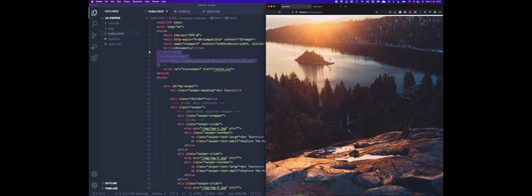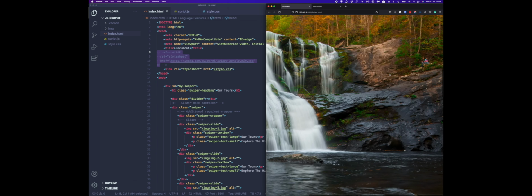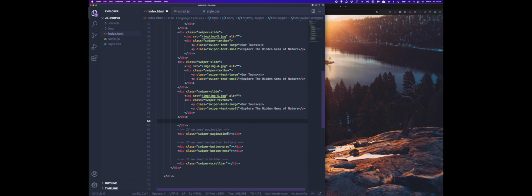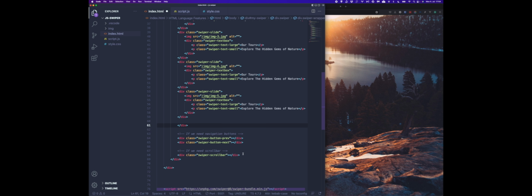And as you can see right now, it doesn't really show much because it already applies the CSS from the swiper.js file. Just to show you that it does have an effect already, I commented it out. And then you see here are the images, right? It's just stacked on top of each other. Now down here, these are optional, and it depends if you want to add pagination. We're going to use the navigation buttons today, so we'll delete pagination and we delete the scroll bar.